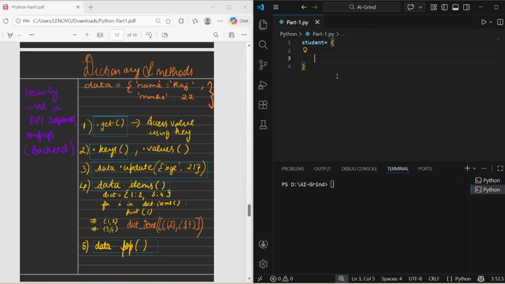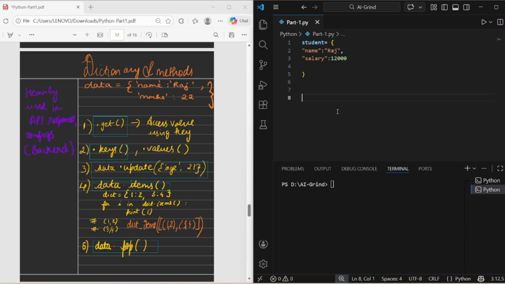Generally the string keys are enclosed with quotes, so you need to keep that in mind. You can keep the name as Raj, and then you can keep the salary as 12,000. This is how you create a dictionary.